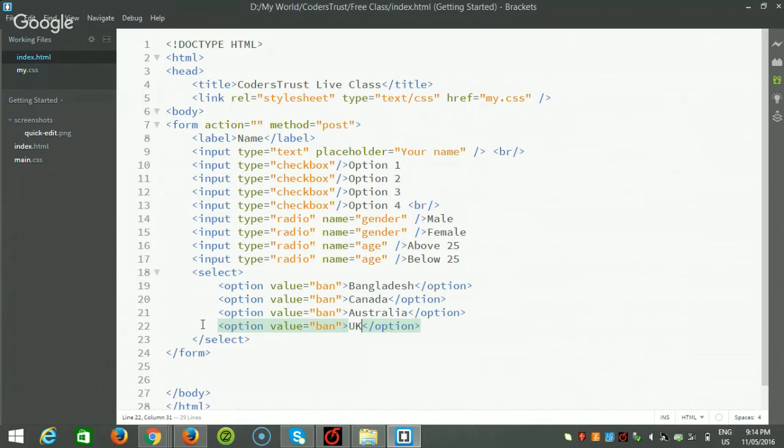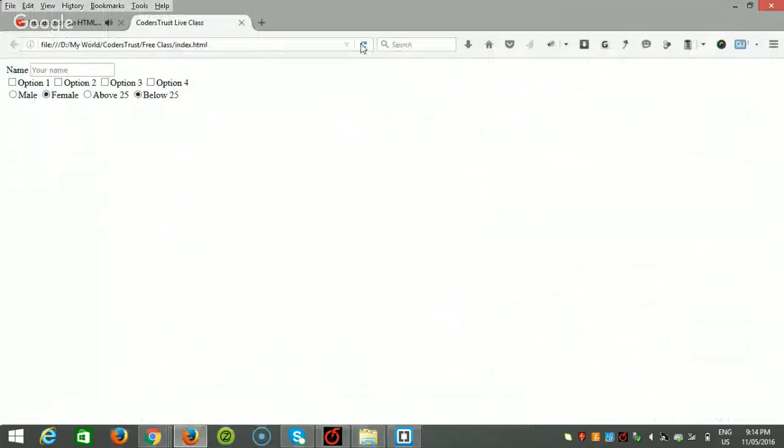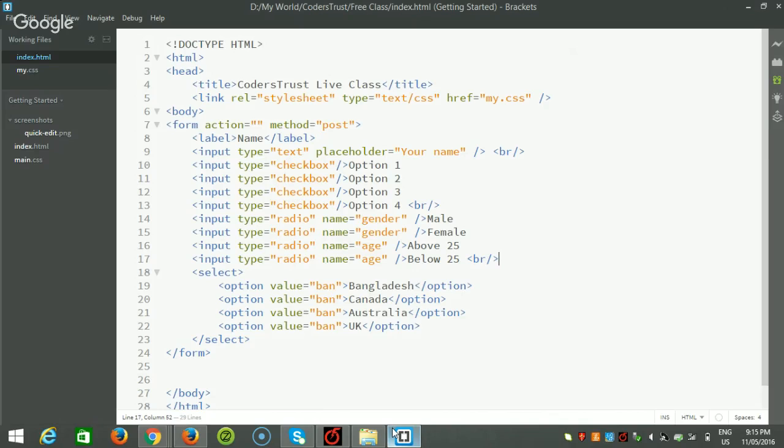Okay, so just giving some break so that it shows in the new line. You can see that you can select any of the countries. So there is a drop down, we can say. It is just as simple as a select tag, and within the select there are some options for country, and this value actually will be used in the database saving. So we can just change it here.